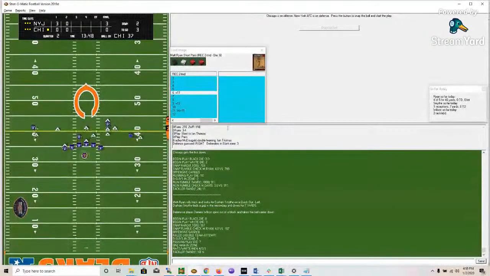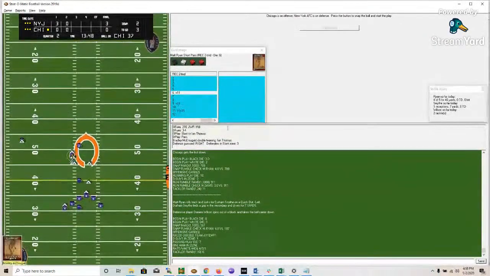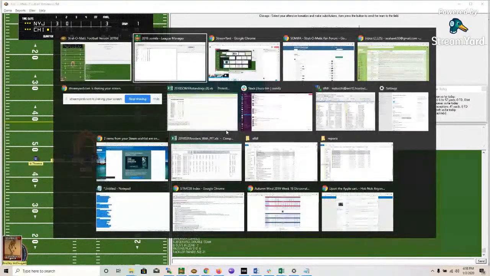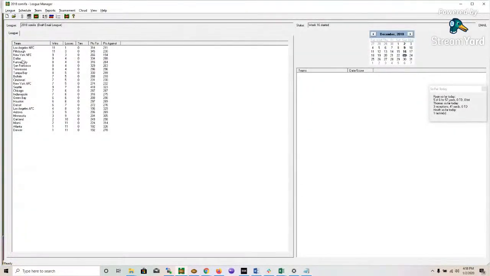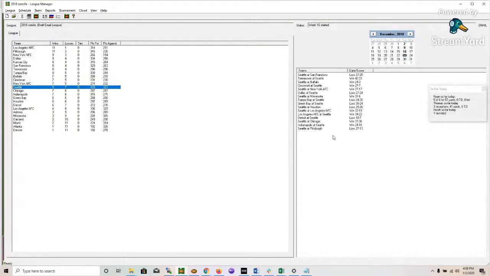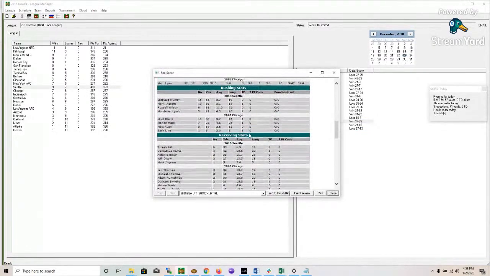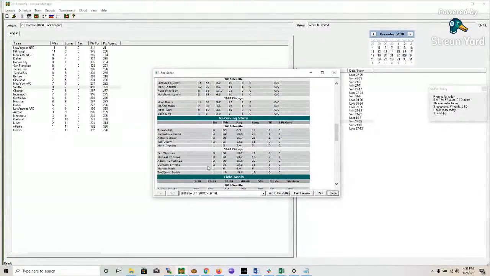Slanty Ian Thomas being double covered by Tom. Nice call there, but it's complete thanks to Matt Ryan's bullseye, his dead-eye accuracy there. So I finished 9 and 7 in this league. Let's see what I did against Chicago. I won that game, but Durham Smythe, the mighty Durham Smythe, only caught 2 passes, but one of them was a 19-yarder. Maybe that's why it irritated me.